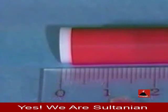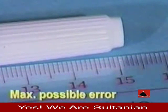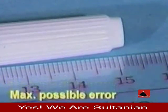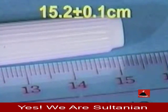In measuring length, we have taken two readings, the beginning point of 0 and the ending point of 15.2. The maximum possible error will be the total error of two readings, that is 0.1 centimeters. The length of the pen, therefore, is 15.2 plus or minus 0.1 centimeters.